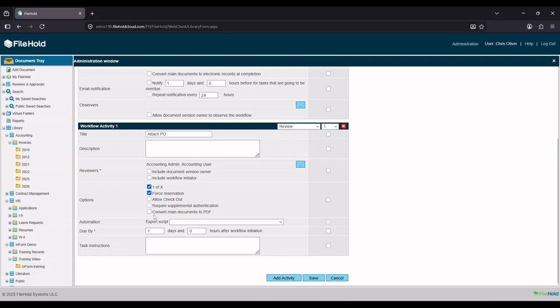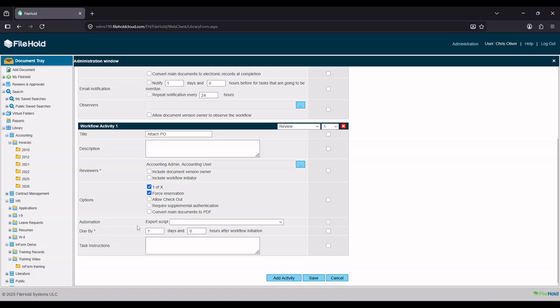Convert main documents to PDF, not necessary at this stage. But what's important here is that I can do it at a stage level as opposed to having to wait until the entire workflow is complete. I could convert this to PDF at any point. Not necessary in this case because I'm not looking for that PDF. We will be using this tool when it comes to sign-off sheets. And oftentimes we do that at the end of the process, but it can also be at the moment of approval to get that information attached to it.